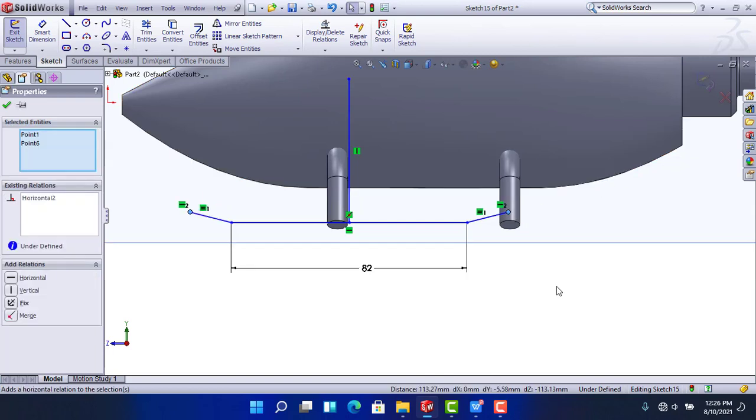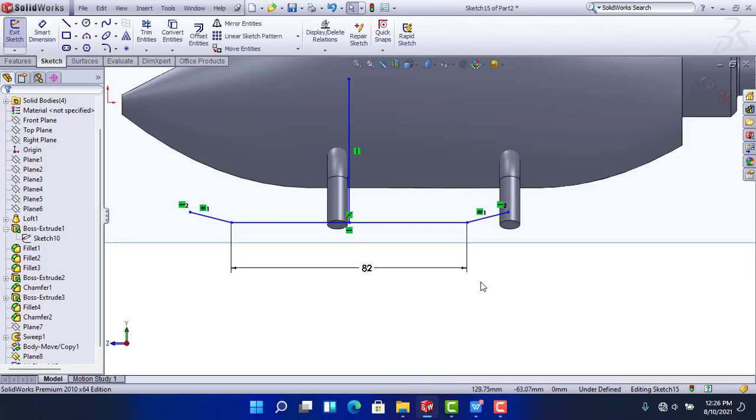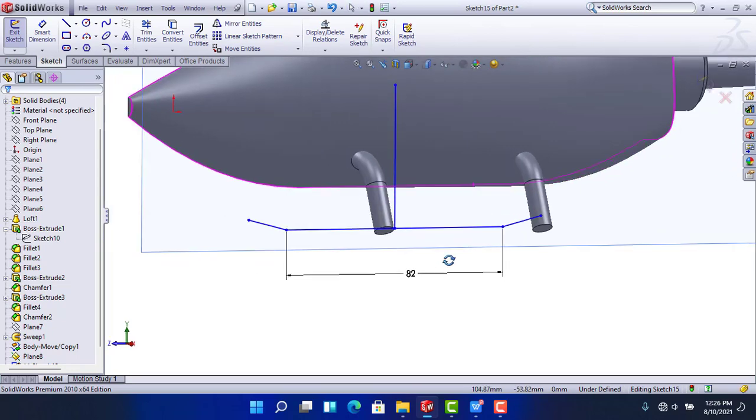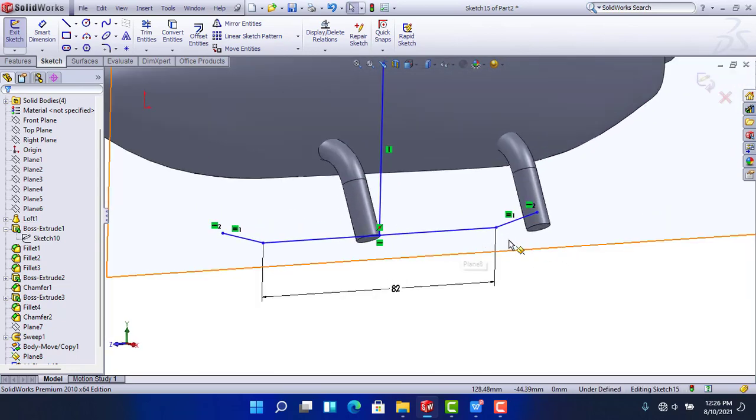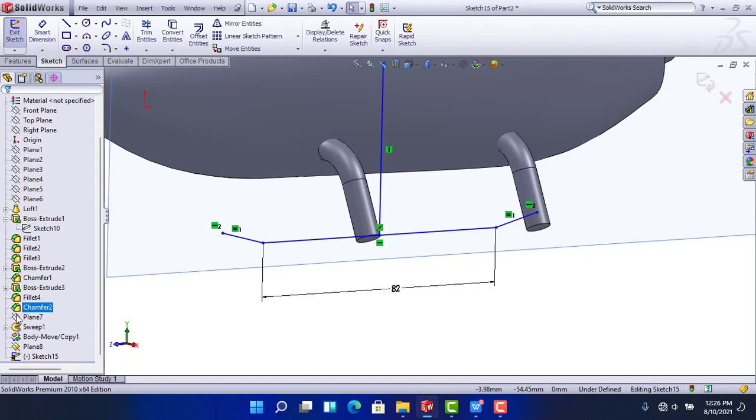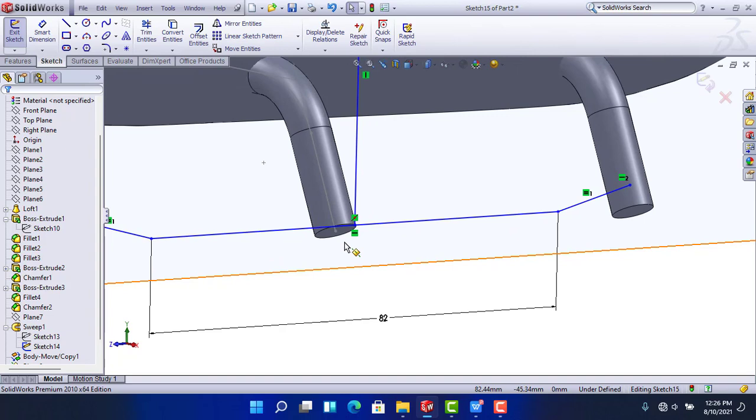This makes them horizontal. Okay, choose this sketch and show. Select this point and this point.